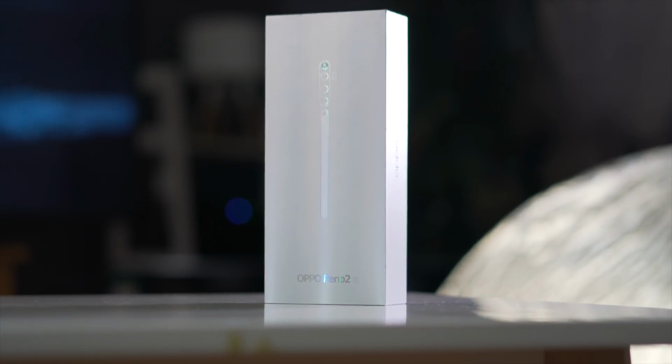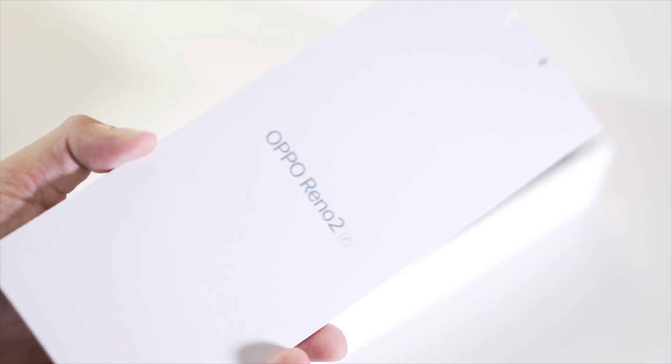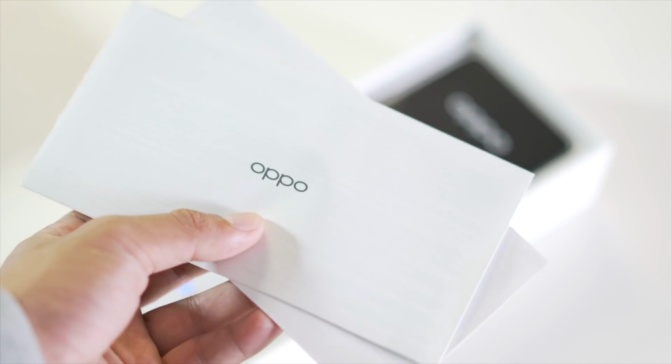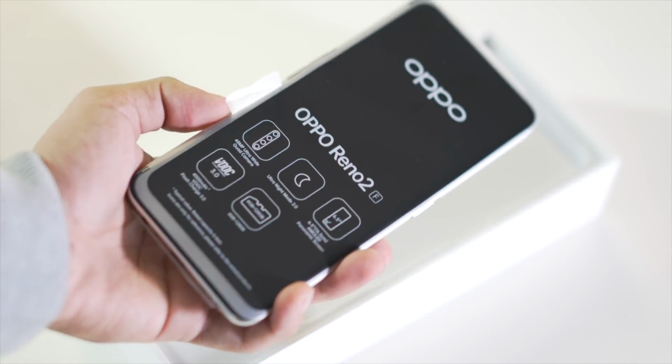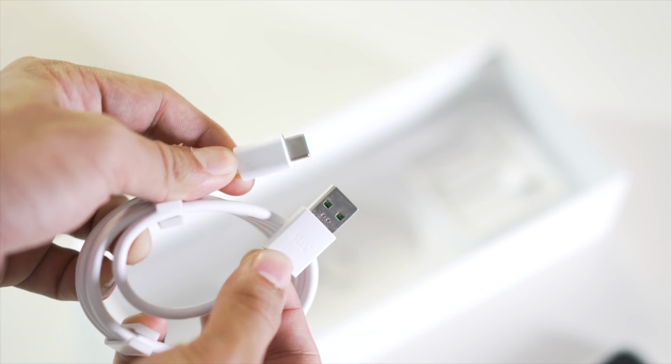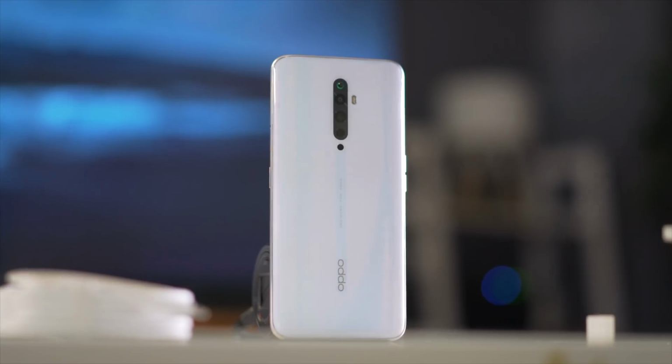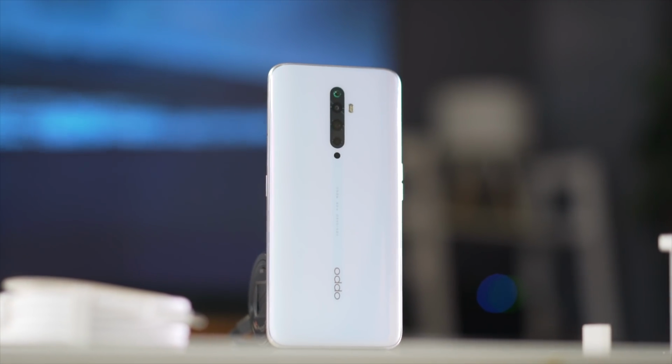Alright, we have here a box that has a similar packaging style to the first OPPO Reno and Reno 2. Opening it up, we have the usual smaller box where you'll find the manuals and paperwork, and underneath that is the unit itself. Setting that aside first, next we get a case, an adapter, a USB Type-C port, earphones, and a SIM ejector tool.